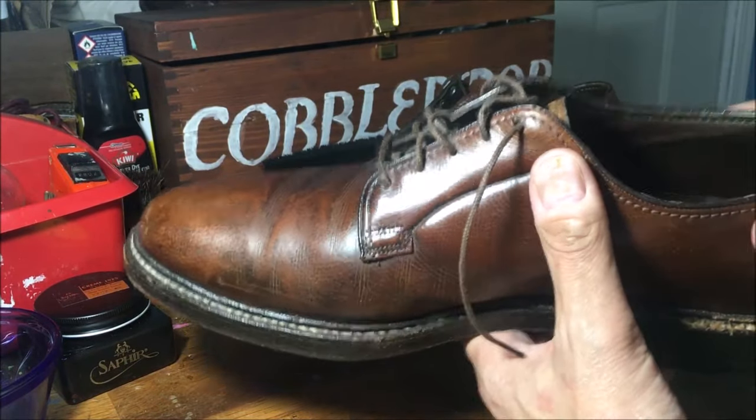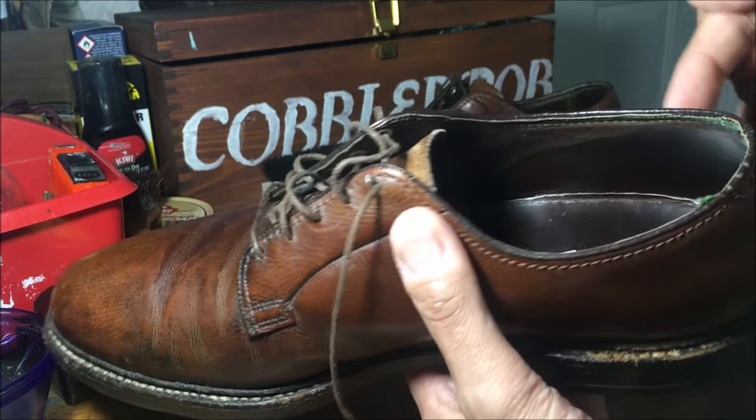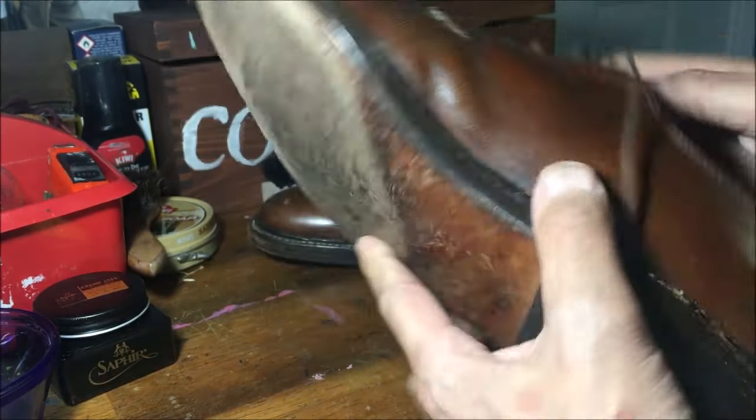So I believe this shoe, I'm not positive, I believe this shoe was made before 1992 or earlier, with the last digit of the year being 9. So I think this shoe was made in 1989. That's a well-educated guess. I don't know for sure.